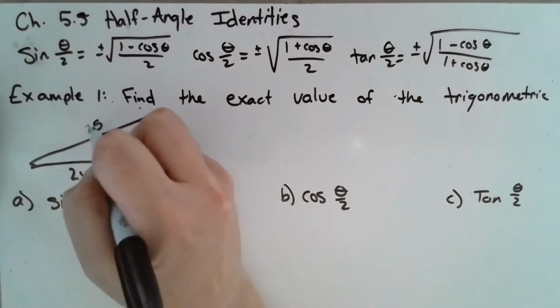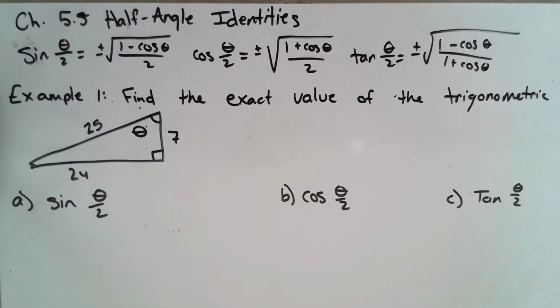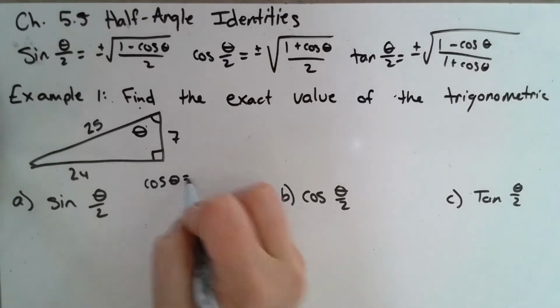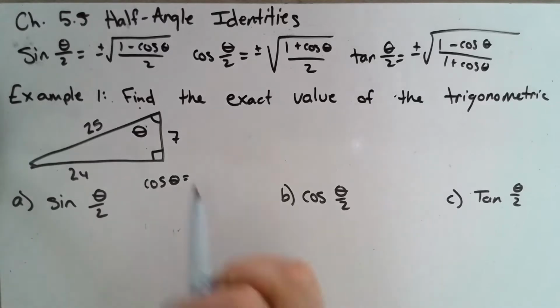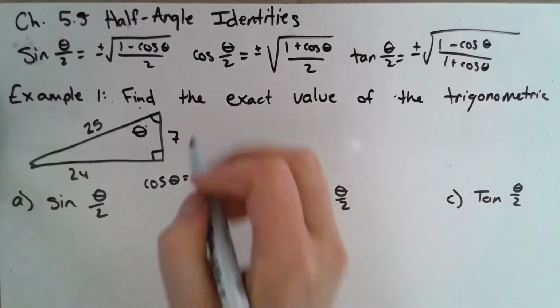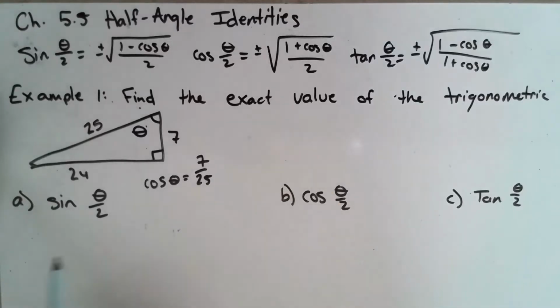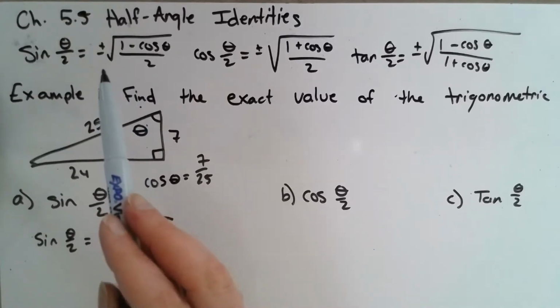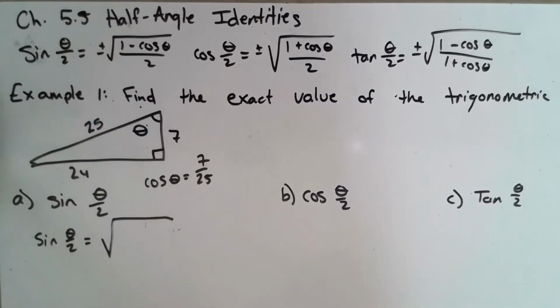get 25. Okay, so if you notice in all of these identities we use cosine. So really I just need to know what cosine theta equals. Well, cosine is adjacent over hypotenuse, so 7 is our adjacent, 25 is our hypotenuse, 7/25. Okay, so for sine, we're going to say sine of theta halves equals the square root, plus or minus, this will come in when we worry about location. Double angles we didn't need to worry about if it's positive or negative. Sine half angles we need to worry about location.